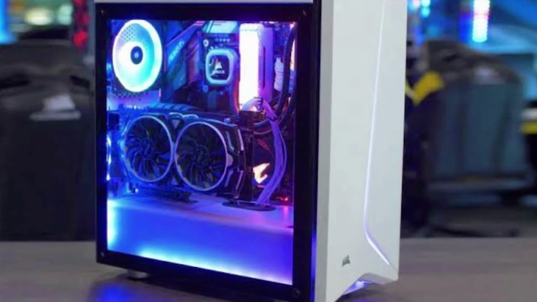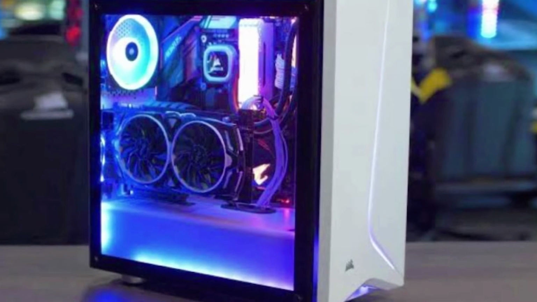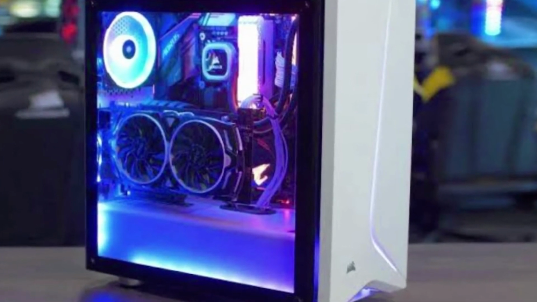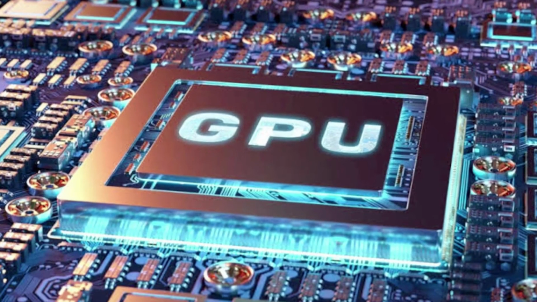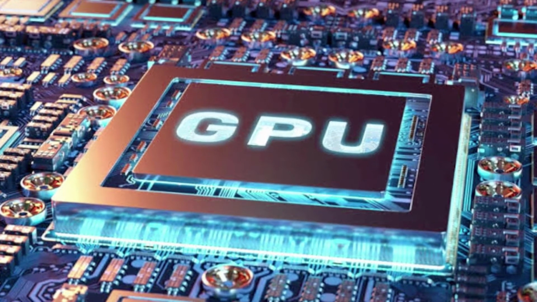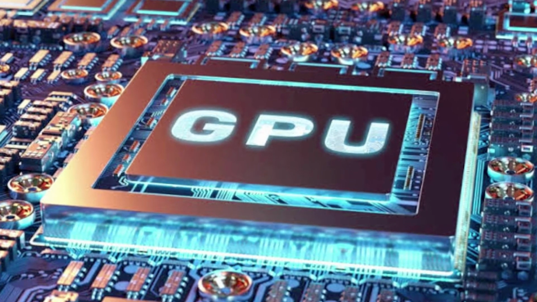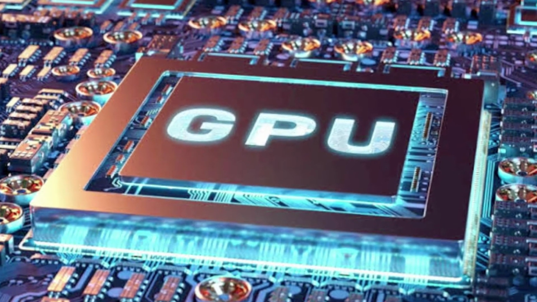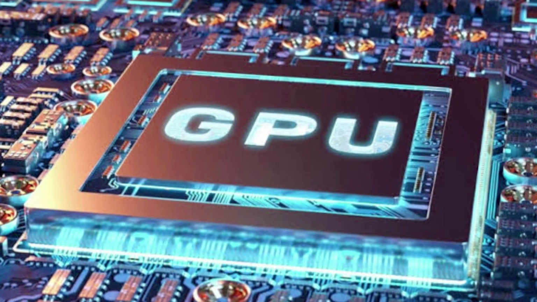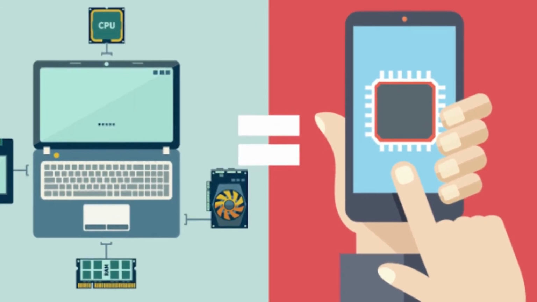The term processor is used interchangeably with the term central processing unit or CPU, although strictly speaking, the CPU is not the only processor in a computer. The GPU, or graphics processing unit, is the most notable example, but the hard drive and other devices within a computer also perform some processing independently. Nevertheless, the term processor is generally understood to mean the CPU. Processors can be found in PCs, smartphones, tablets, and other computers.